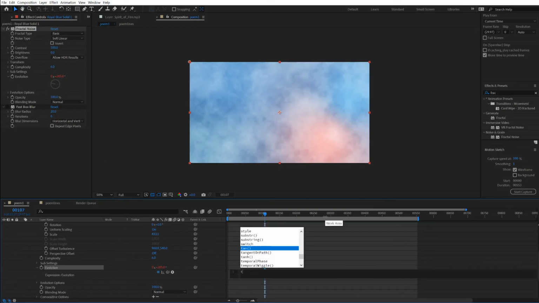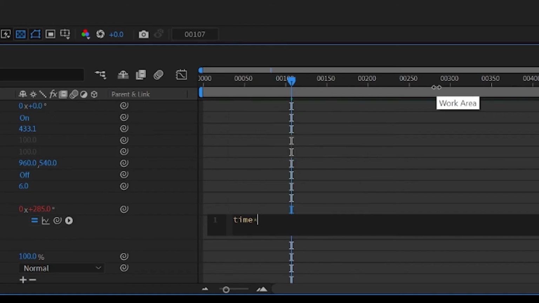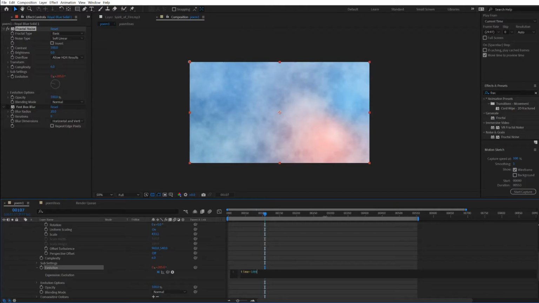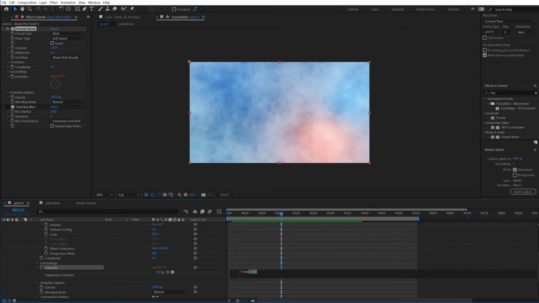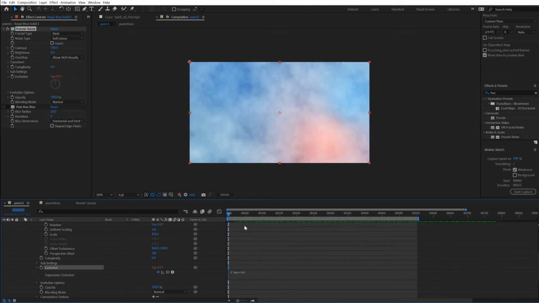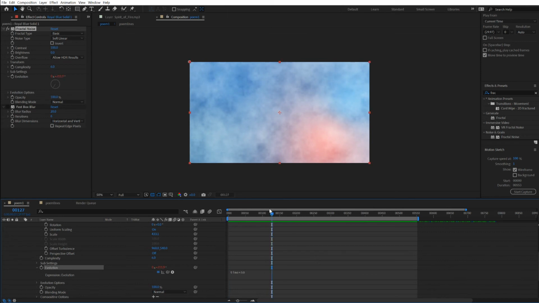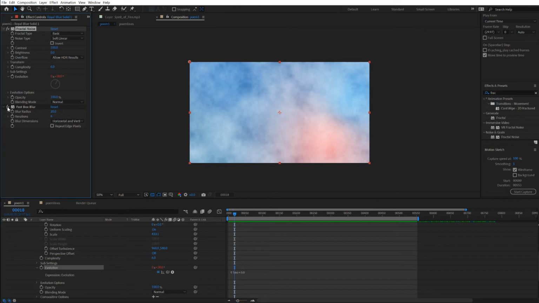And then use an equation, time multiplied by some number, how fast. I had 50, I want a little faster, 100. Time represents the timeline, and then multiplying by a number of the timeline gets the speed happening. So here's a very quick cloud cover happening. I think I'm going to pull it back to 50. Turning back on the fast box blur layer.